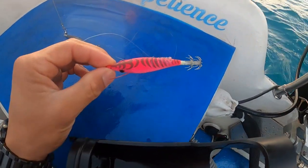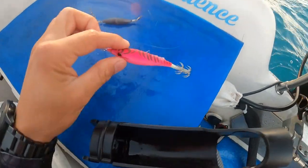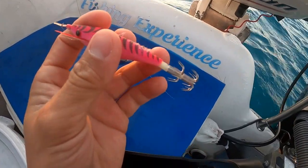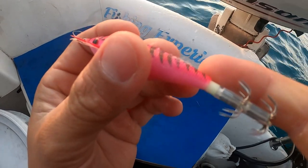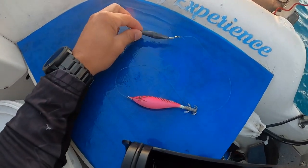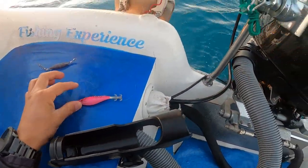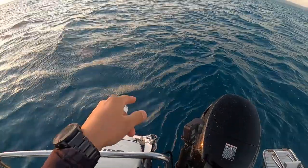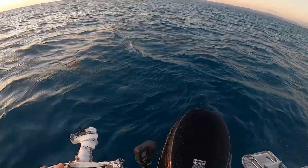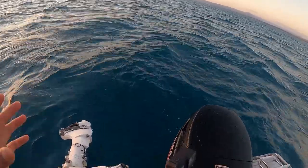Stay tuned for squid, octopus, and cuttlefish! We're actually using this lure right here, which is just insane — look at the amount of hooks it has. When the cuttlefish or squid hits, everything bites and their tentacles get caught. It's set up like a drop shot using about a six-ounce weight connected to the lure, and we drop it to the very bottom. Here it's roughly about 200 meters deep — very deep.